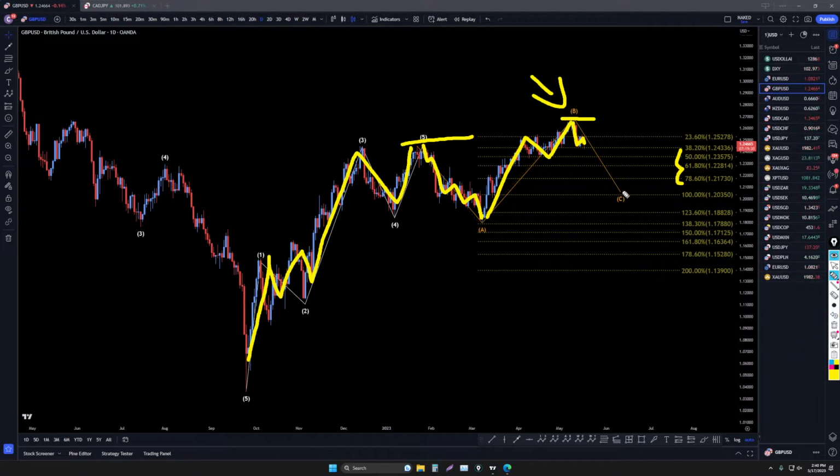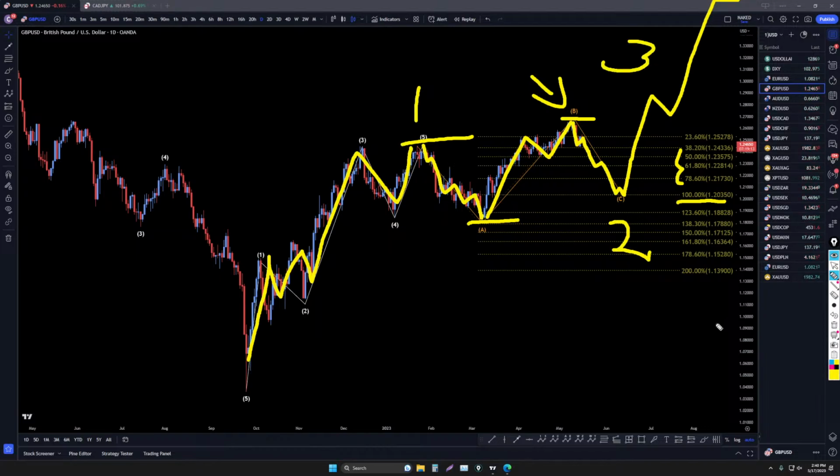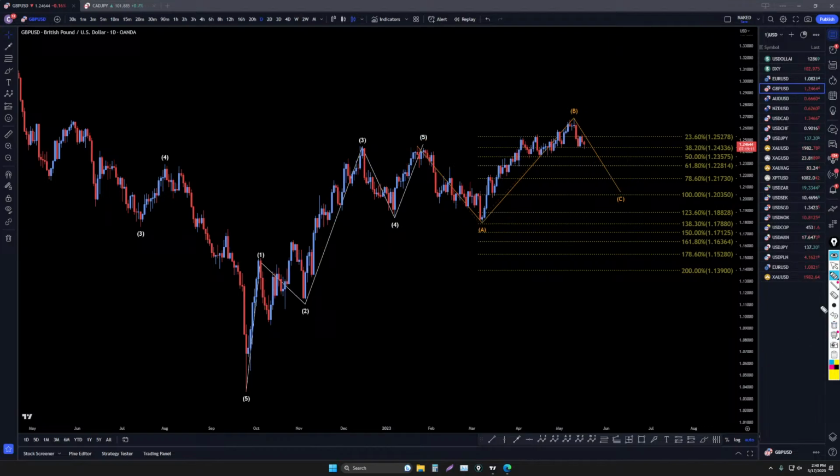Now most wave C's do go to 100% Fibonacci extension of wave A projected out the top of wave B. So if that's the case, it very easily could have a decent amount of downside potential before it really does end up continuing the uptrend. I still think this is a 1, I still think this is going to be an ABC of 2, and I still believe that we're going to make that big wave 3 on like the monthly time frame.